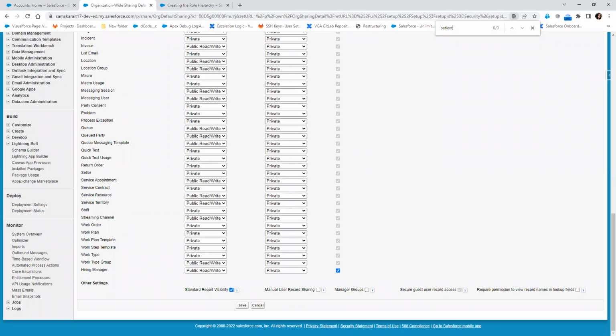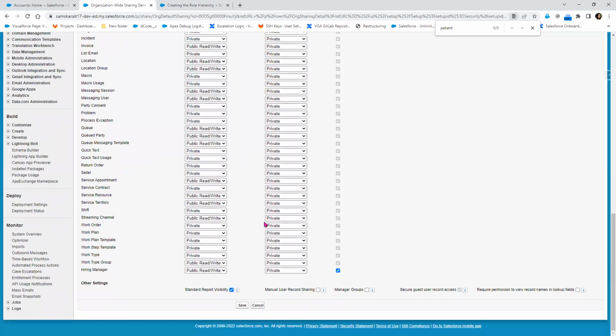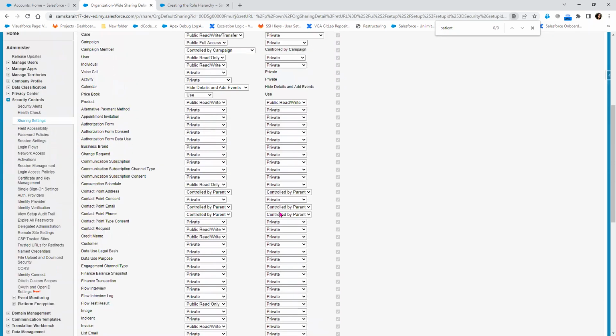Patient is another object. Patient is a custom object, but when I click on edit, it is not showing the patient. Why is it not showing the patient object?